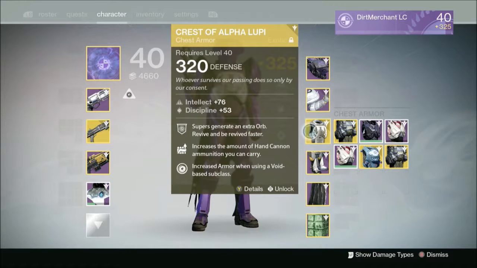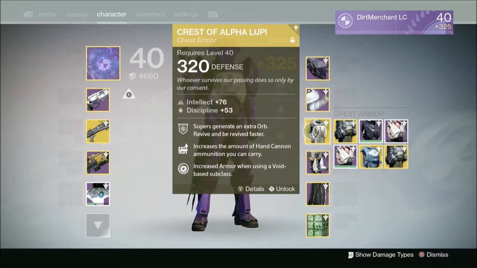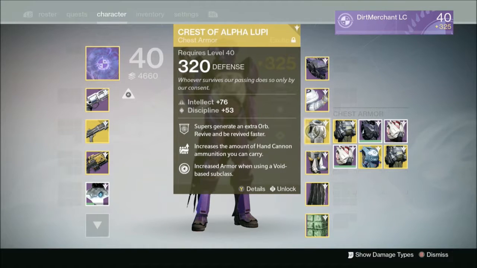For my chest plate, I'm running the Crest of Alpha Lupi, and there are 3 reasons for this. Number 1 is because it drops an extra orb of light every time I deploy my bubble. Number 2, I can revive allies faster in those game modes. And number 3, this particular role has extra armor while wielding a void-based subclass. This allows me to survive a shoulder charge.